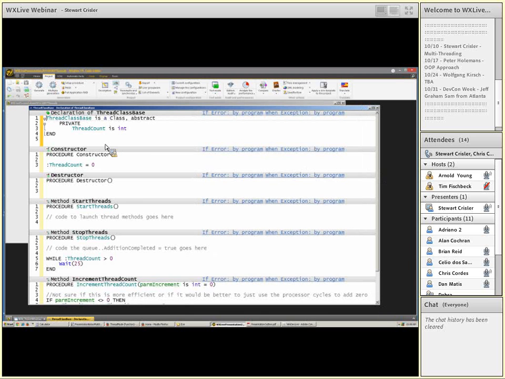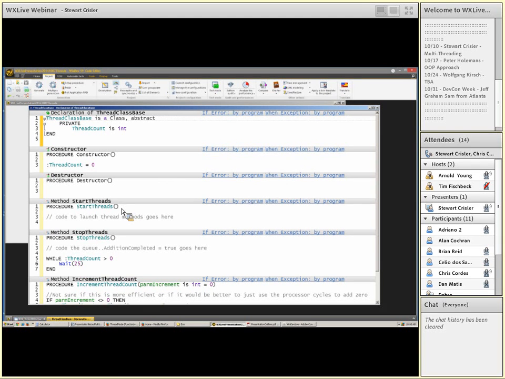So in my base class, which is just the core of stuff I do multi-threading wise, I have this thread count variable because as I start threads, I like to increment a thread count and keep track of that. So I started out at 0. I have a start thread method which would launch whatever threads I want to create.